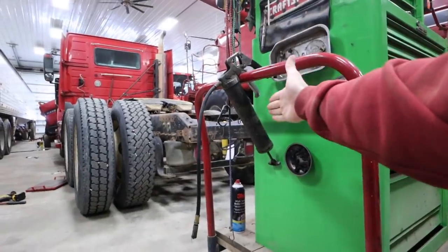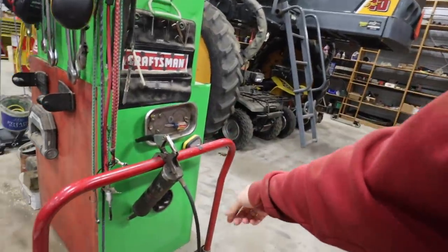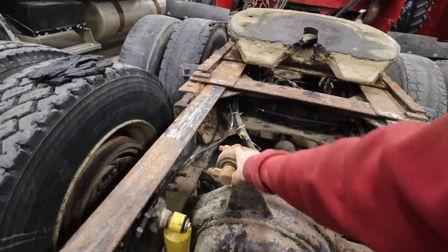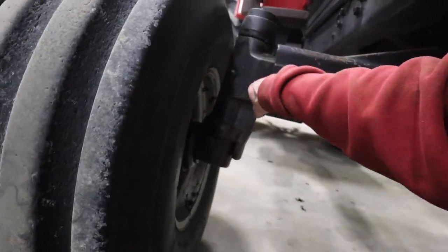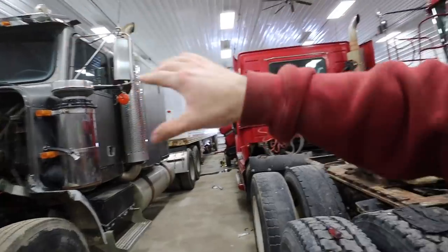When I say I'm going to grease something, I take it for granted that everyone knows what greasing is, but I should explain it. This is a grease gun, and this is an electric grease gun. Depending on the application I'll use one or the other. We put grease in this cylinder, and on equipment where metal is touching metal — like a shaft going through something that revolves around it — there's a spot called a grease zerk. It looks like a little nipple. We put the grease gun on that and pump grease in, creating a smooth barrier between metal-to-metal contact. Every single piece of equipment in the shop has tens, if not hundreds, of grease zerks.